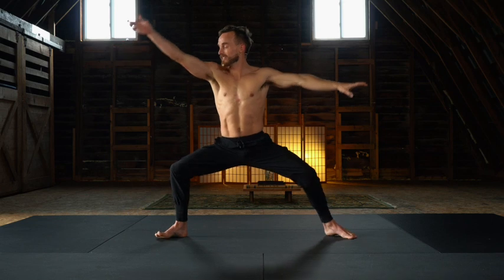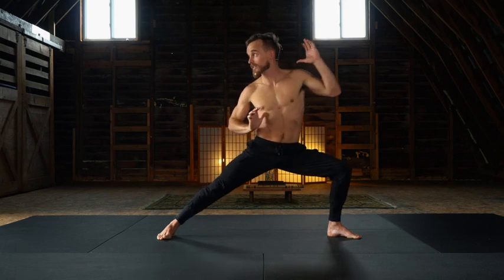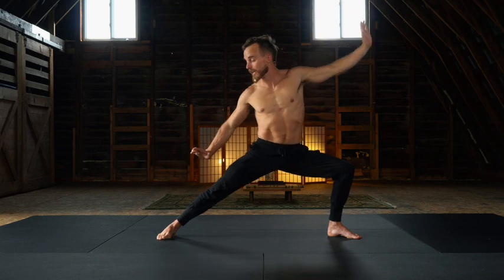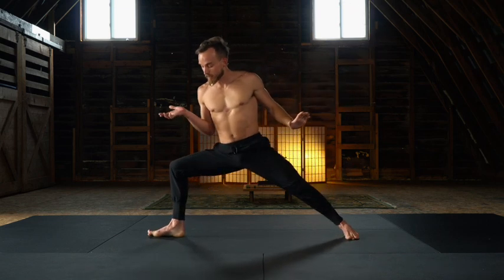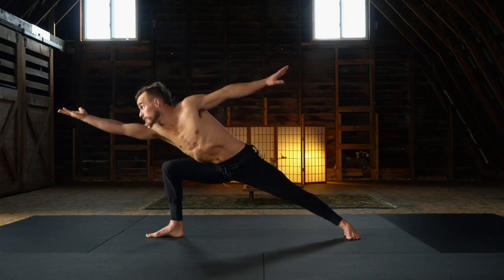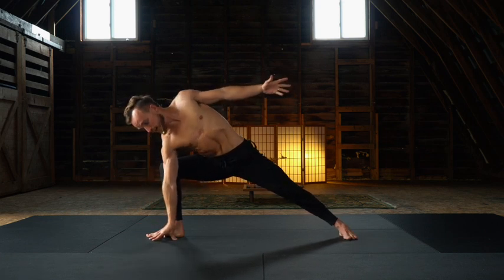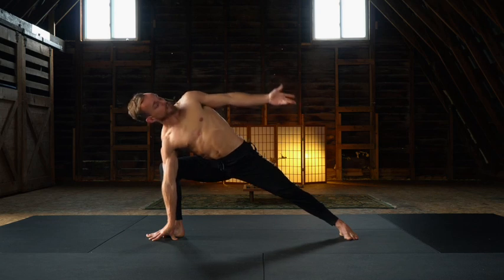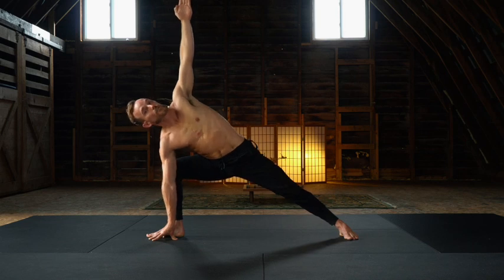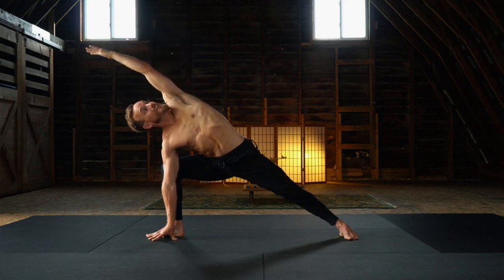Warrior two. Pivot on the feet, staying low in the hips. Horse stance. Double block — here's our signature Budokan transitions showing up. Double block. Hands draw to chest. Pivot on the feet, establishing our warrior two, and leaning into our deep reaching warrior. Right hand bases — press up and out. Stack through the shoulders. Left hand reaches back, circles towards the ceiling. Use the tricep-knee connection to twist through the spine, and then find your extended side angle, lengthening through the side body.